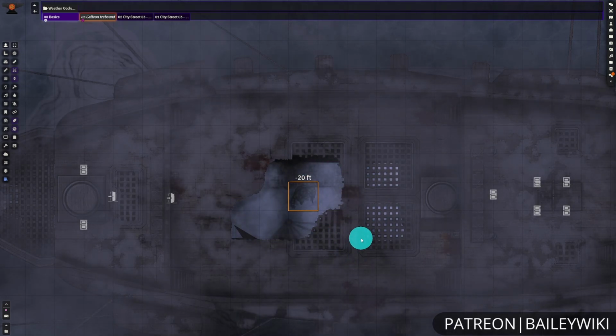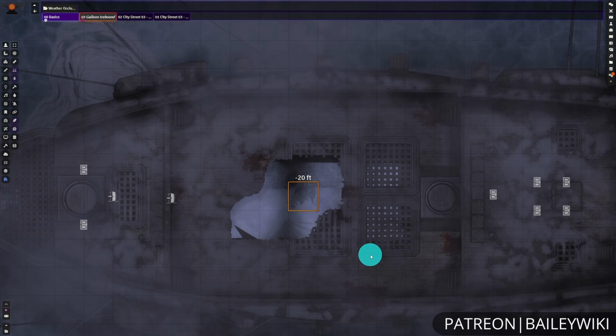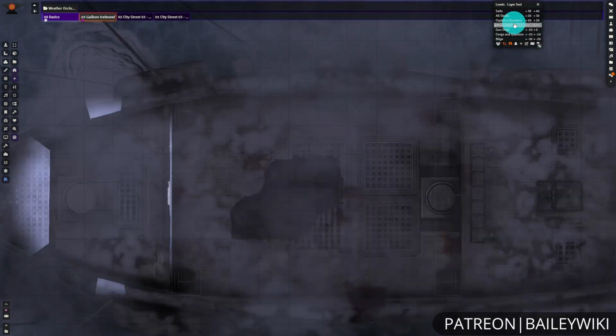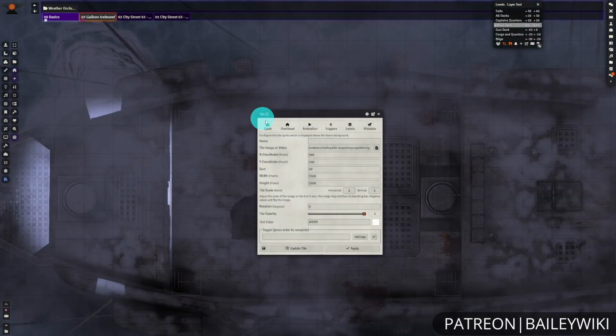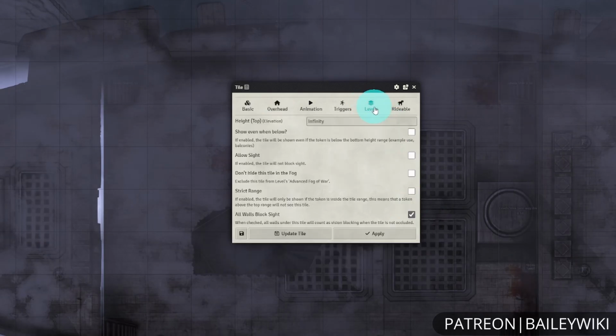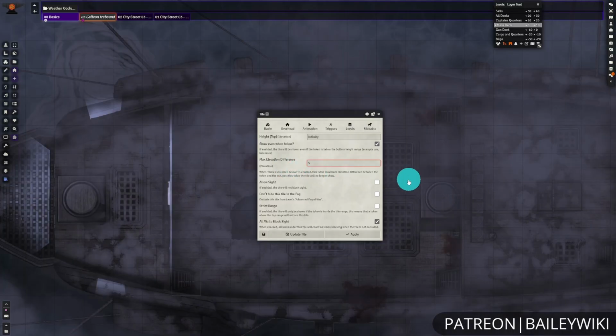And if you wanted to have this set up so that you wouldn't see the tile appear, you would have to do something that would hide it. And as we mentioned earlier, hiding tiles is not the same as occluding tiles. And so that will mess with the ability of things to restrict weather. If I go to our main deck here and I select the tile, and we can see it's got the restrict light, all of those good things. And then if we go into levels and we do something like, say, show even when below, but we restrict the elevation difference to be, say, 5 feet, right?